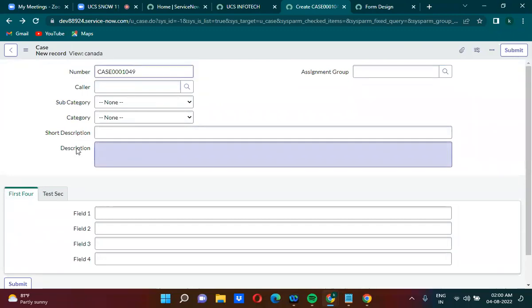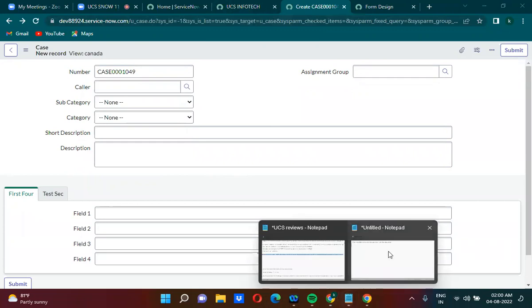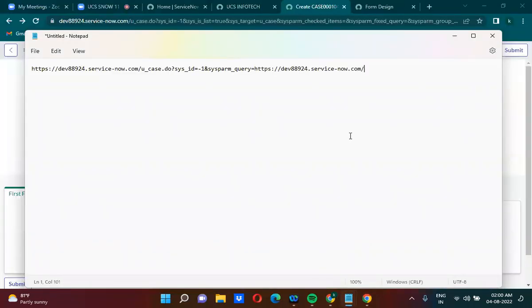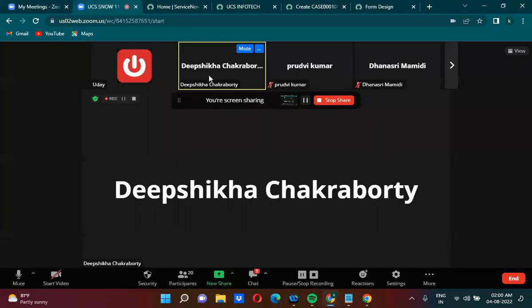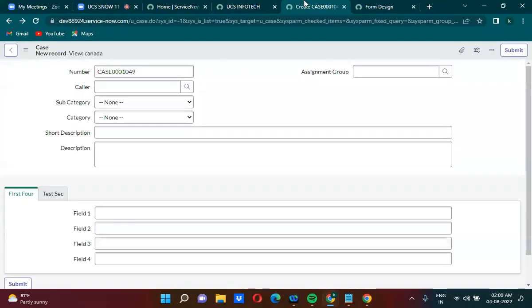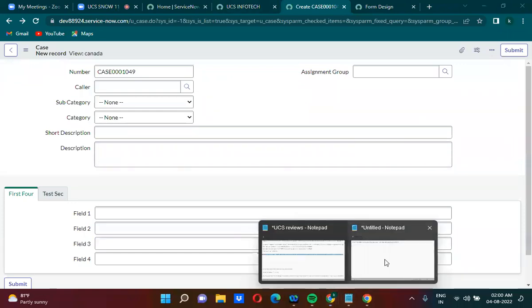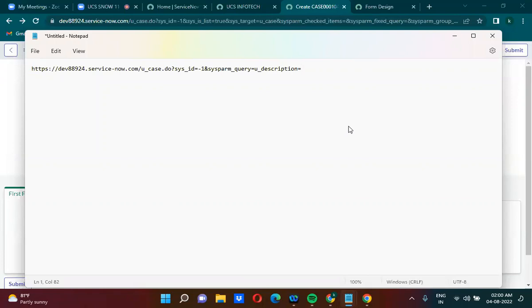So always remember, guys, the field name you can find directly here, u_description. So u_description is equal to test45678.